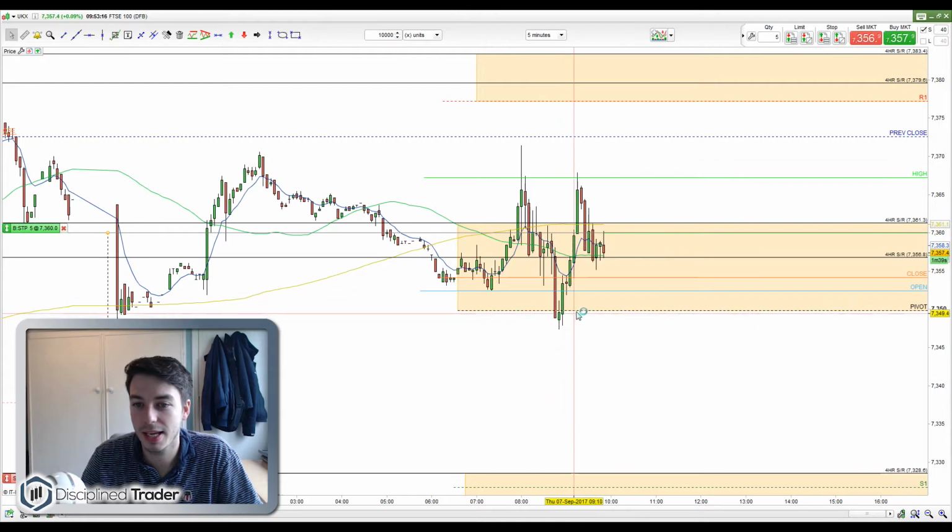After that, it's stayed in the band, moved back up, and it's just holding here for now. So we've had this tiny little pin bar just here. It's big enough for me to warrant using it as a signal. We are back down below the 200 moving average here, but we've chopped through it a couple of times now. I'm not really too worried about that if it does start moving up and triggering my order. This time I definitely will be looking up towards this 73 level, if not a little bit higher towards this band. So we'll see if we get triggered, and we'll see how this one moves.